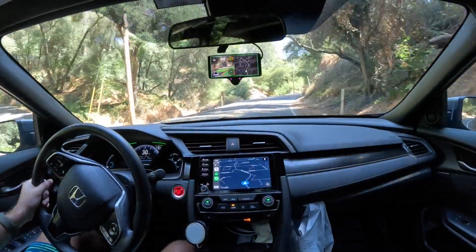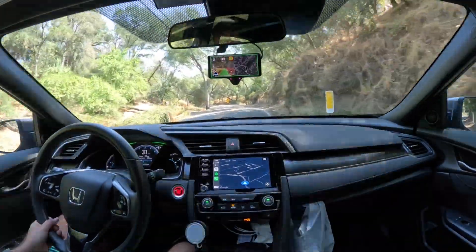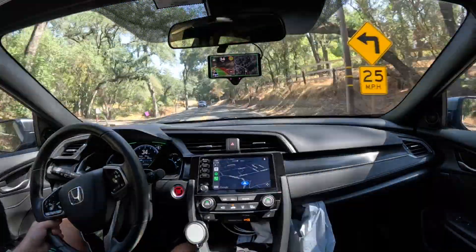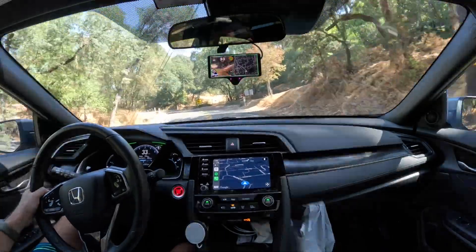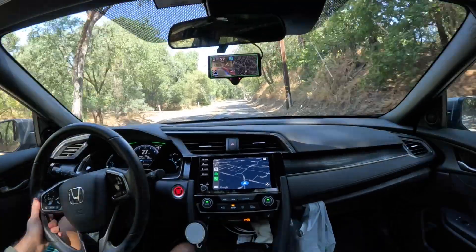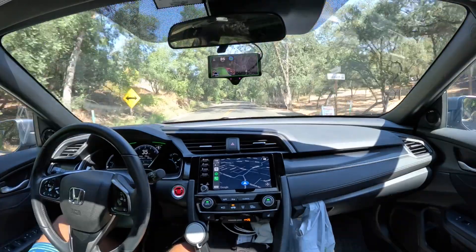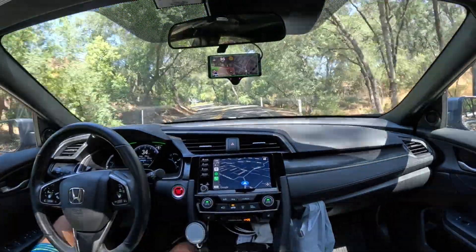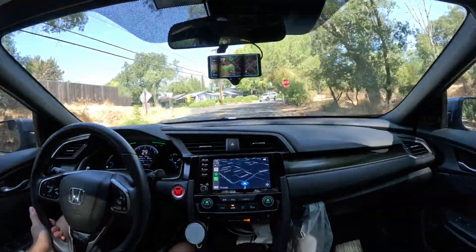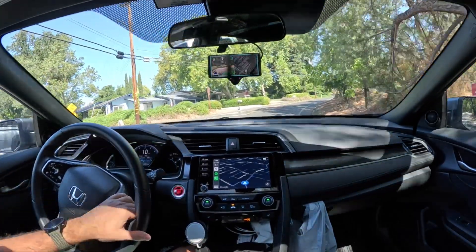Overall, if you're coming from Sunny Pilot or whatever, always-on lateral is basically the equivalent of MADS. The only real difference is that in FrogPilot it's not always on just when your cruise control main is on — you actually have to engage it at least once before it turns on, which is mostly fine. That way if you're backing out of a parking spot, your steering doesn't mess with you.